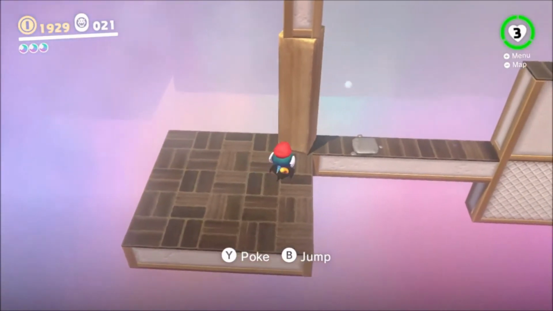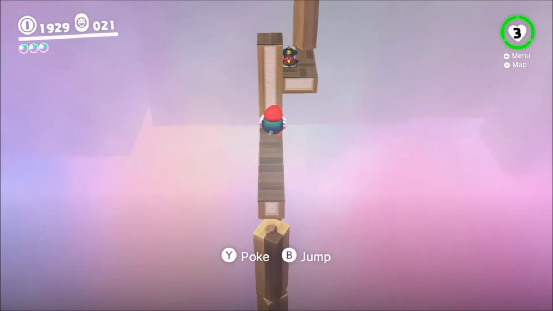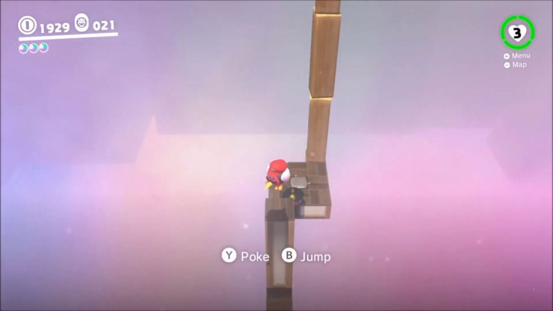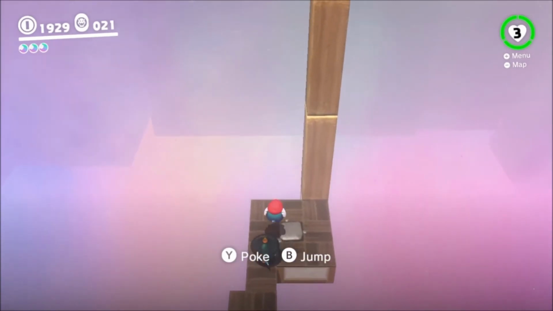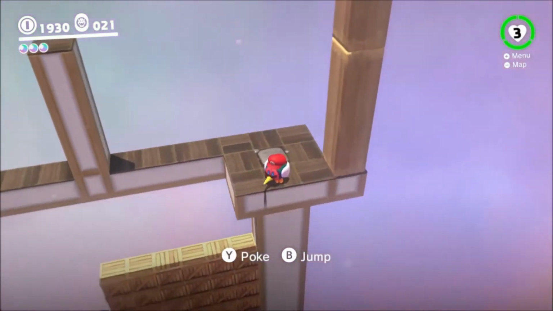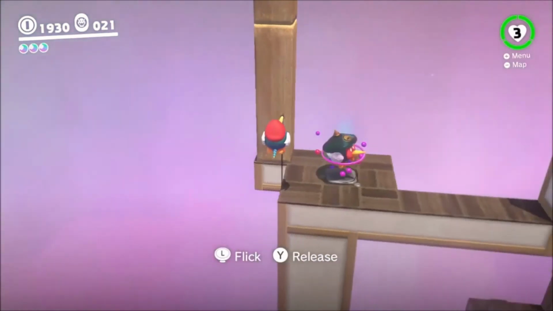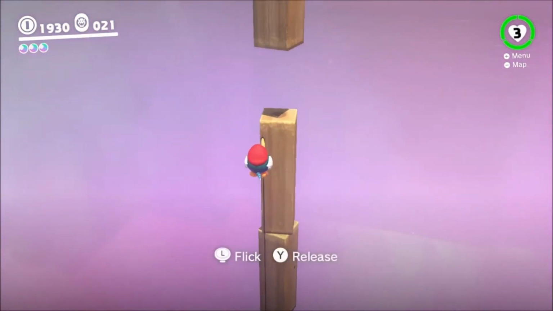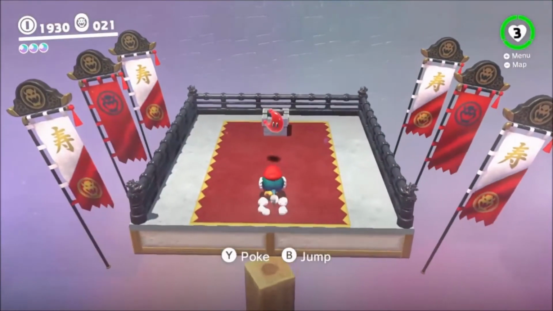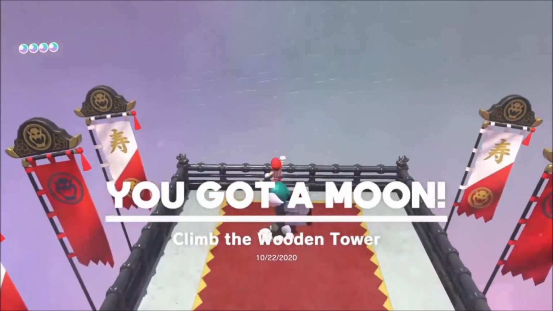Alright, now we gotta climb this tower for real, huh? Just shake the controller and you get more distance that way. It's sort of like a high jump with this little bird character. Is that supposed to be something in there? I don't think so. This way! Up higher! There's our moon! Huzzah! Moon get! Climbing that wooden tower, Mario!